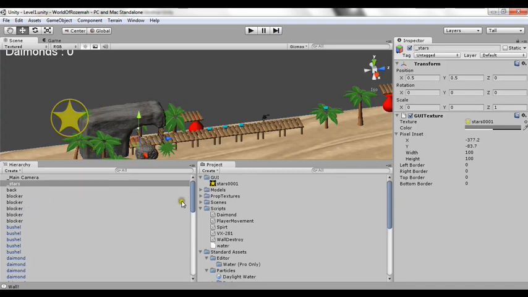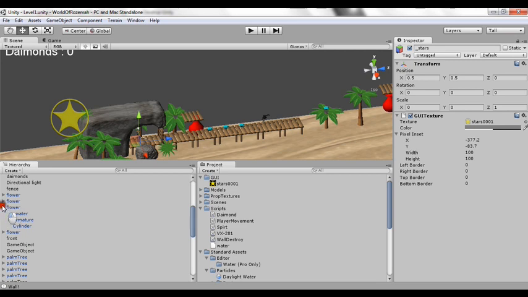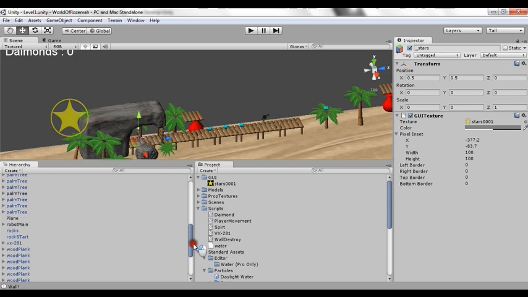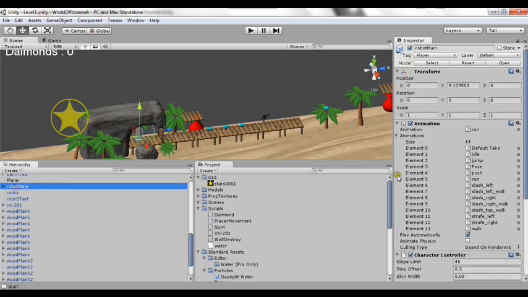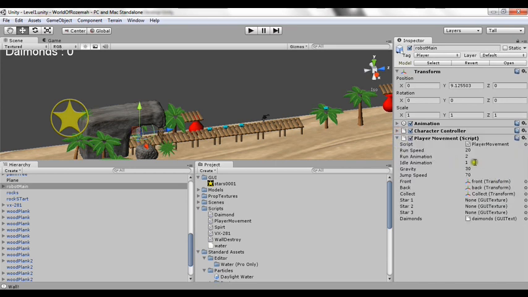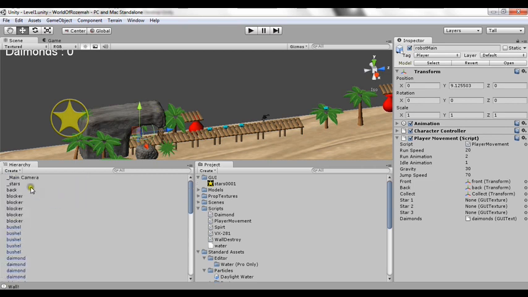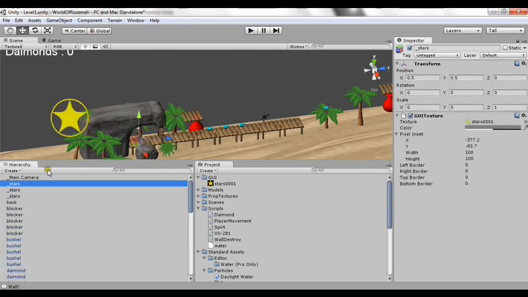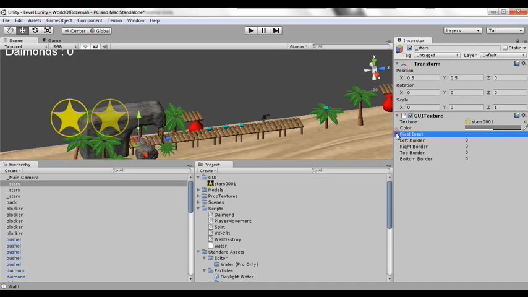Anyways, let's grab our character. Let's see. Just minimize those. And here, right here, robot main, and just collapse the animation and the character controller. And right here, star1, star2, and star3, we want to duplicate this 2 times, and just so that we can see it better, drag the pixel inset right here. It's usually collapsed. Just drag it over.